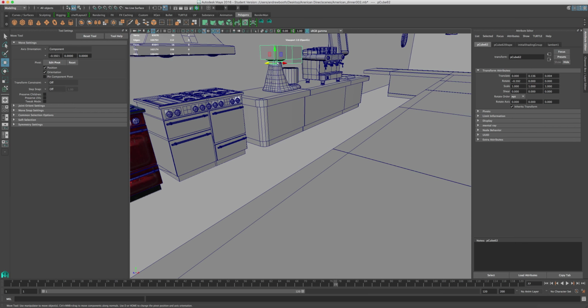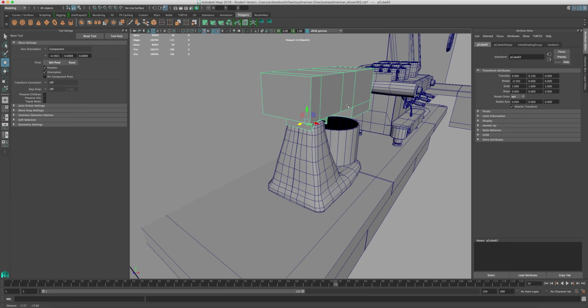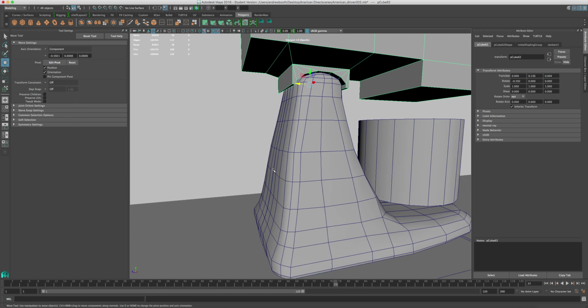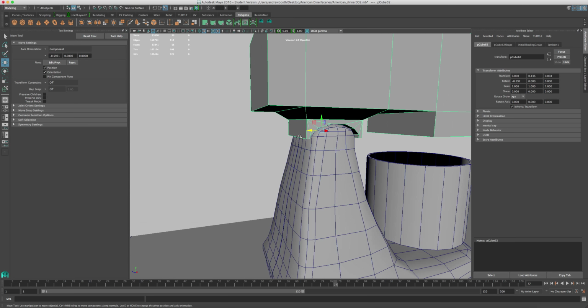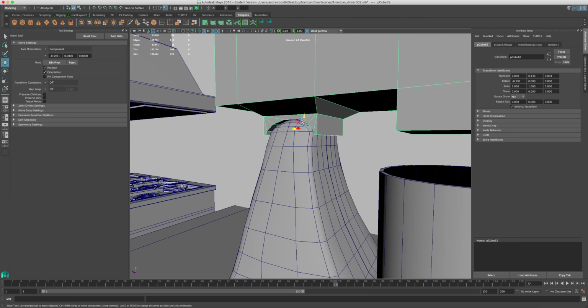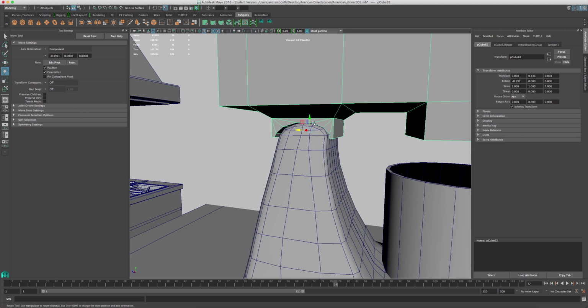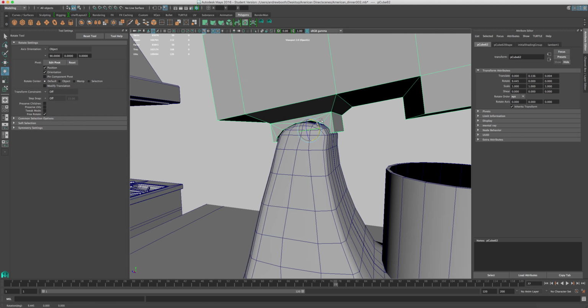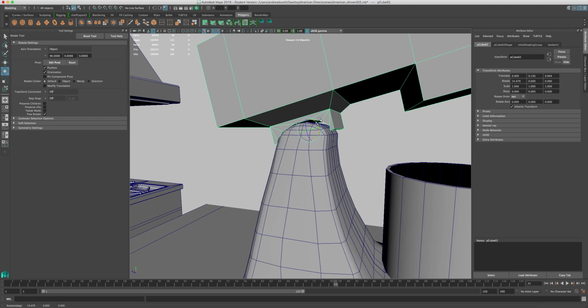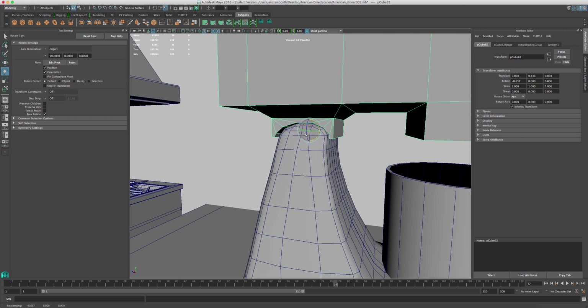So now, last time we were working on this food mixer. As I remember, I retopologized it and then created this lip here using the Boolean tool. So now when we rotate it up and down like so, it can freely move around, because it's going to be pivoted here.